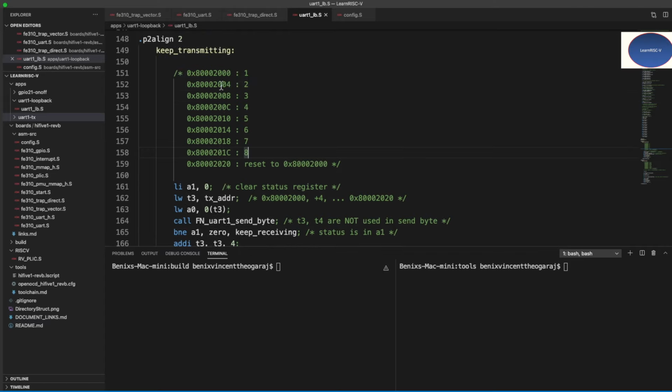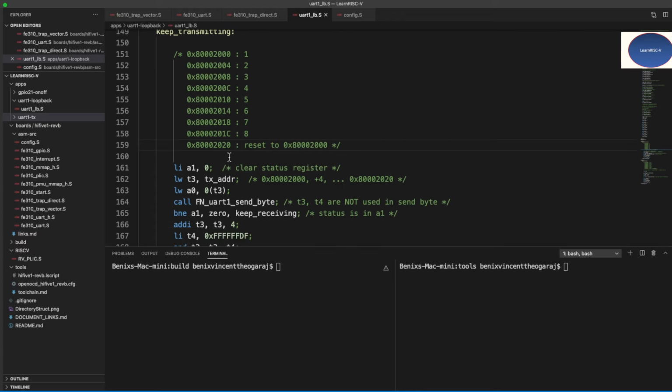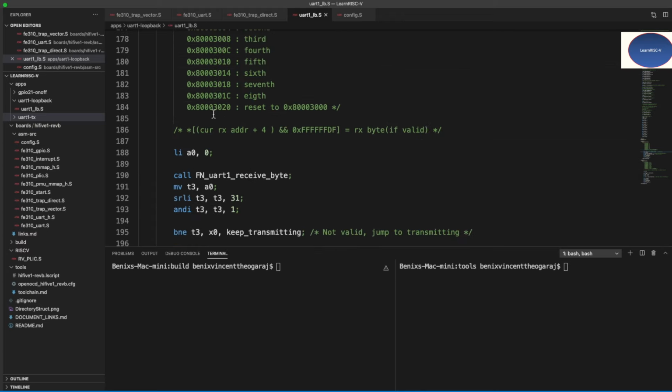From this address onwards, all the bytes are transmitted one by one. Then once it reaches 2020, or once the address of 8 followed by 3 zeros and 3020.